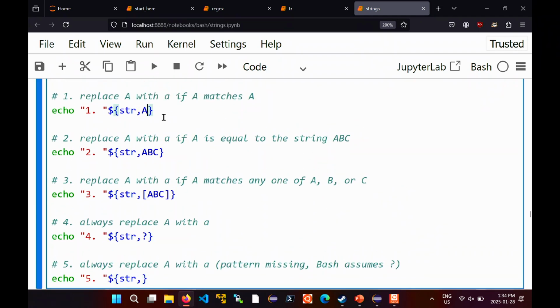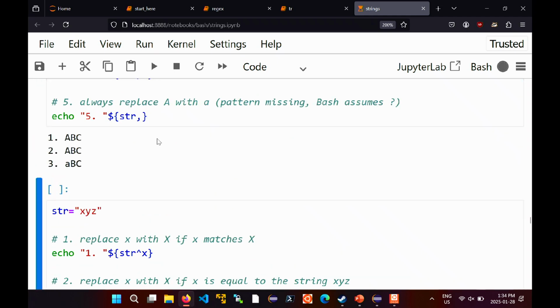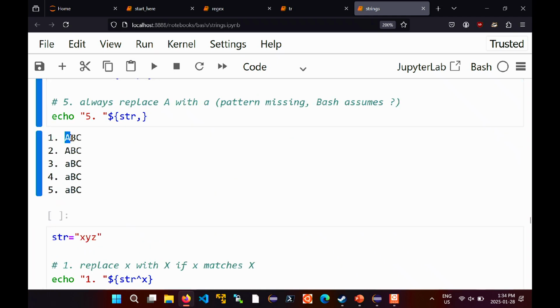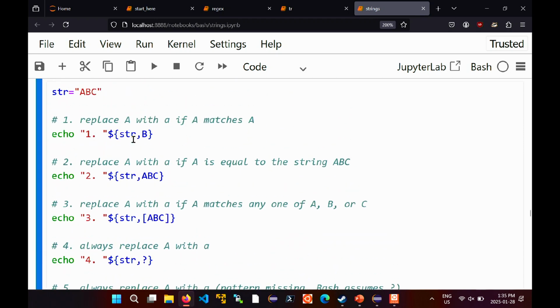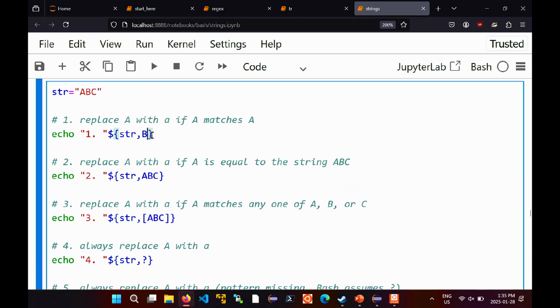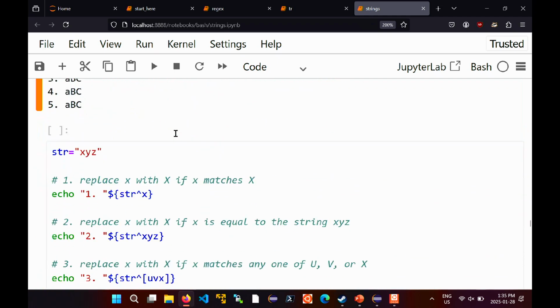So back here, remember the A is the pattern. So if you change that to B, the first character does not change to the lowercase. Notice the B doesn't change either. The single comma and the single caret only replace the first character. Exactly when you would use this, I'm not entirely sure. I couldn't come up with a use case for this, or at least not a common use case for this. But it's there if you need it.